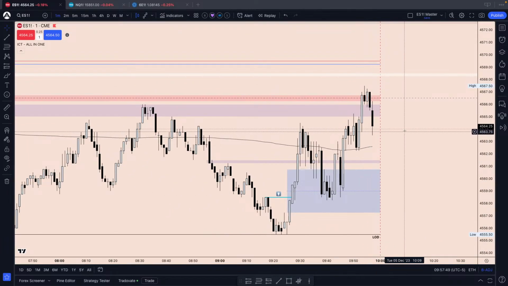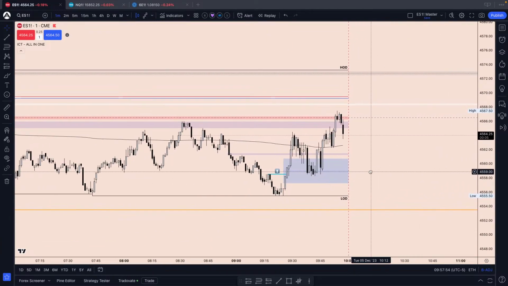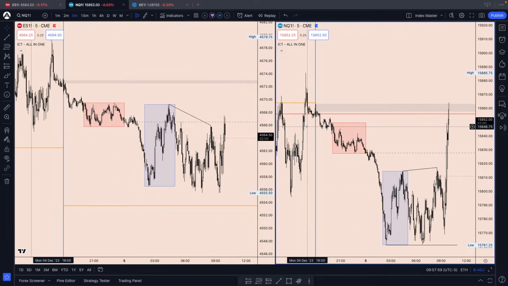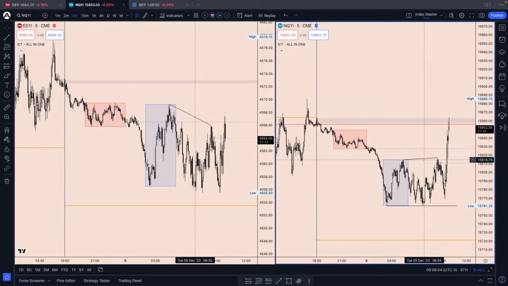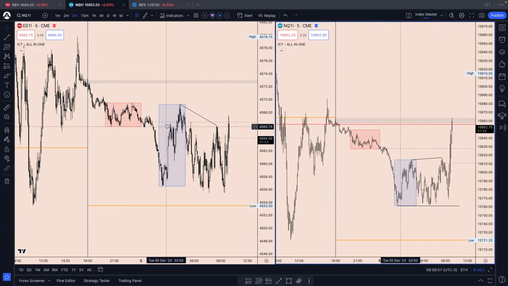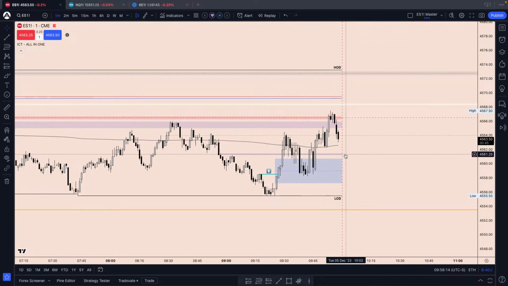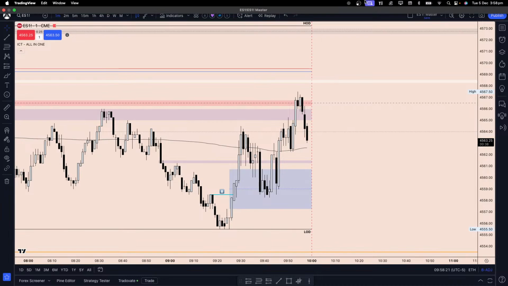So what do you guys think? Move to the upside on ES or to the downside? I want to see how volatile the PMI news event is going to be. Already see a divergence between ES and NQ. NQ being much stronger, while ES is still inside the London session range. One and a half more minutes to go before news.